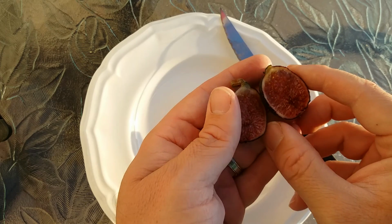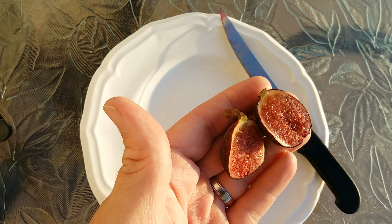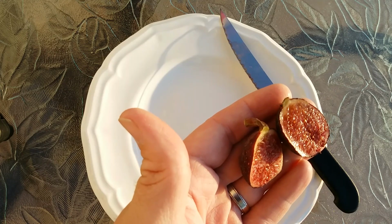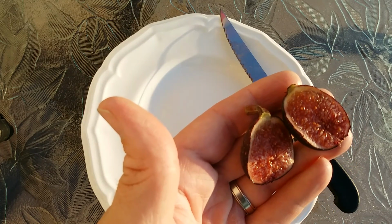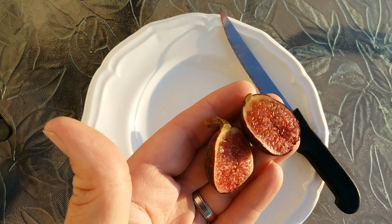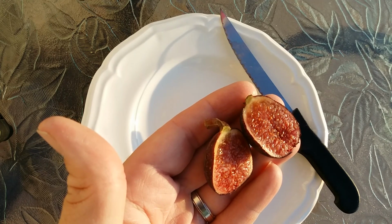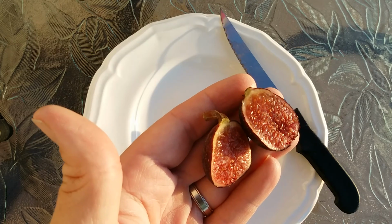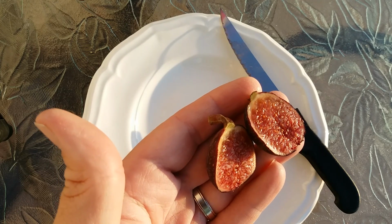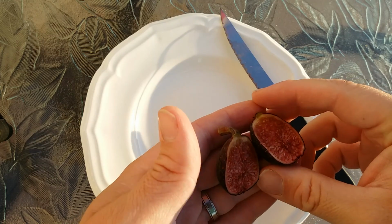Oh, it's pretty nice. Not as dark as normal. That's to be expected with the colder weather we've been having. But all in all, it looks pretty nice. Can't really complain this time of year for any fig ripening in this cooler weather. I mean, if it's decent, you're ahead of the game.